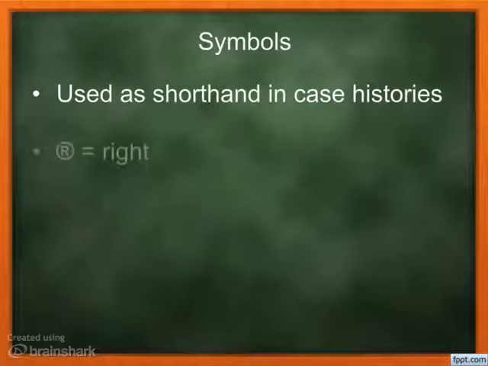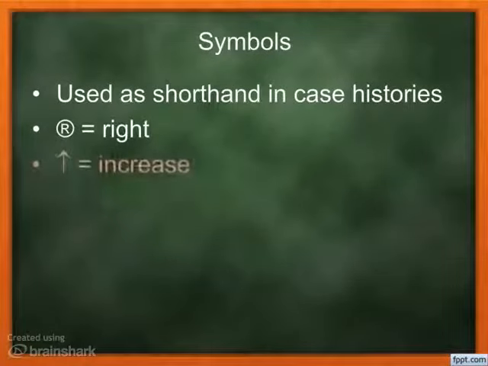So beware of symbols for the same reasons. Things like right and left, we still use those today in written communication in the medical records, but you always put it with a circle around it and you use a capital letter. But we've been told that we need to avoid using arrows to mean increase, and I believe they're on the do not use list anymore. So again, be sure that you're using symbols that are acceptable.